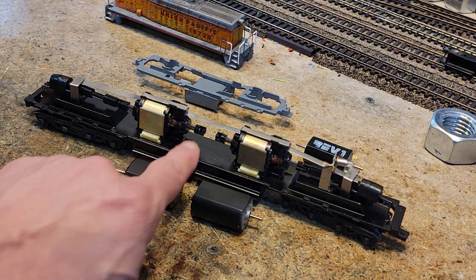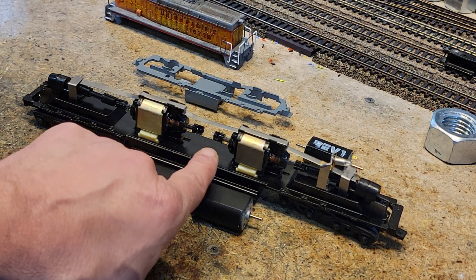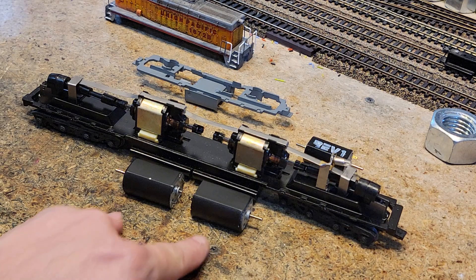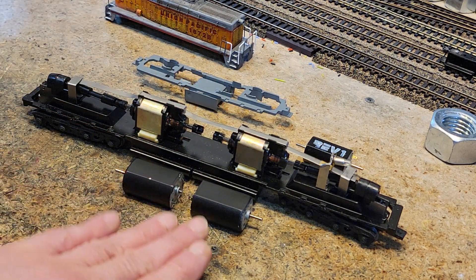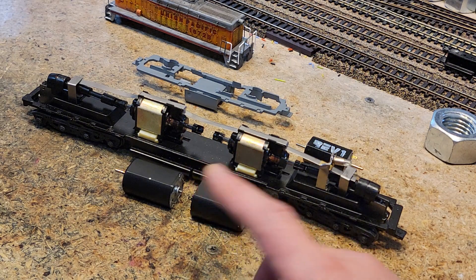Weird thing is, I don't know why they have these connectors on here. Once upon a time they connected these motors together and then disconnected them, and for whatever reason they left those on there. I have another one just like this, and it also has them on there — they're pristine, never opened. This is the biggest motor I have that can actually fit inside a shell, and it's only the DD40 and Tenchoto brass that these will fit in — they work nowhere else. They're a single shaft.